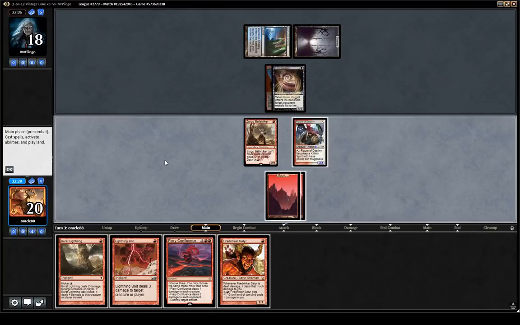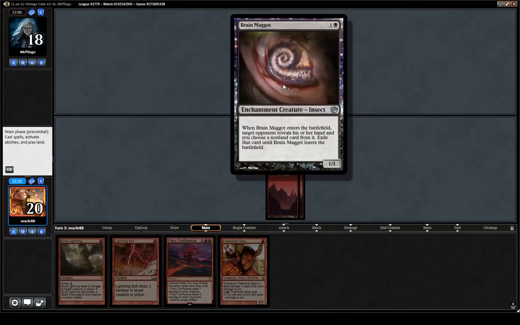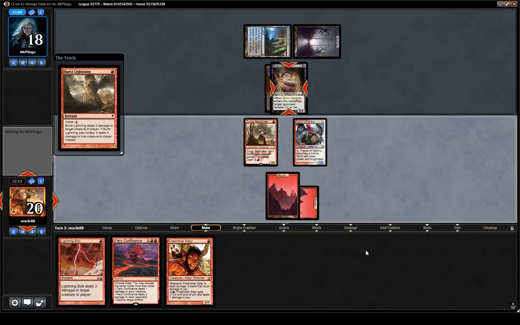Yeah, I don't think this is the right line though, because again, if you pick the burst lightning, you force me to spend 3 damage on that, which is the most damage I can spend on that. If that makes sense. I think it does. We'll just kill that and drop a Satyr.